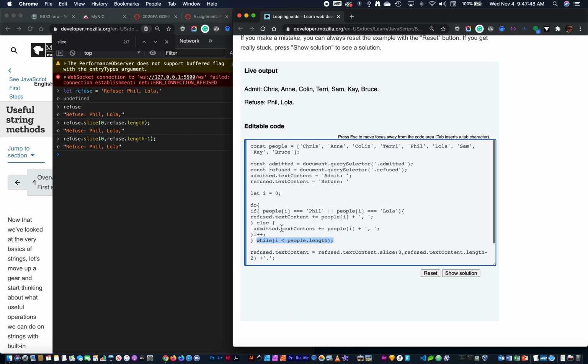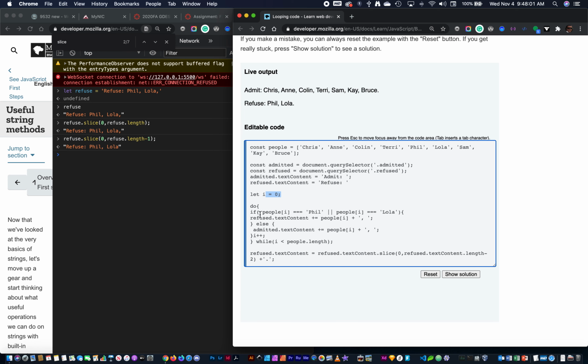So what that means is the first time this runs is 0. So while 0 is less than 1, 2, 3, 4, 5, 6, 7, 8, 9, do all this stuff. So it's going to check and say if the people for the first loop would be 0, so if 0 is Phil or Lola, then do that.